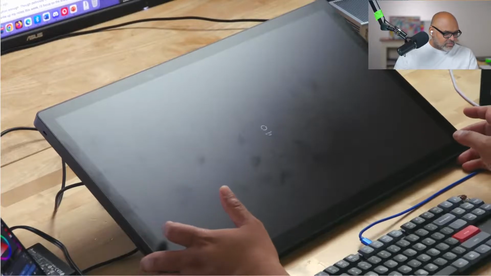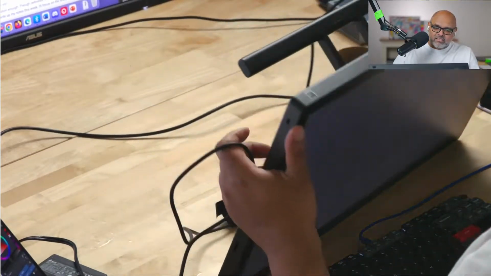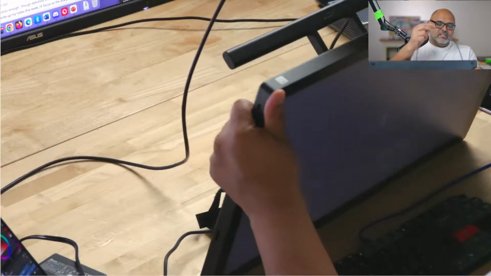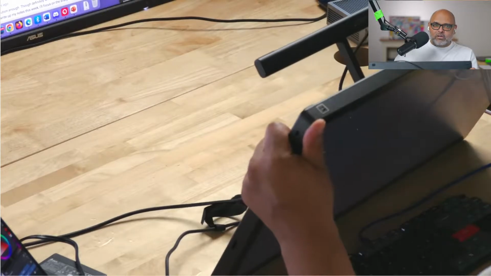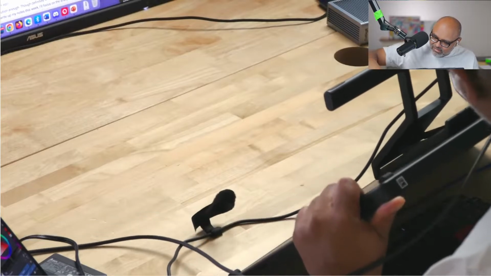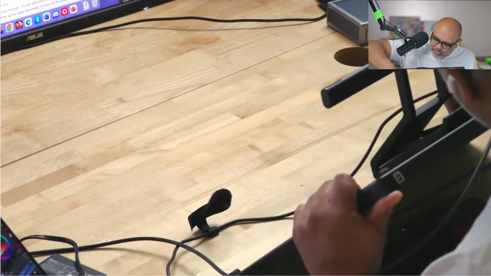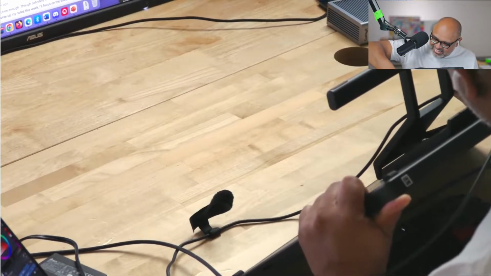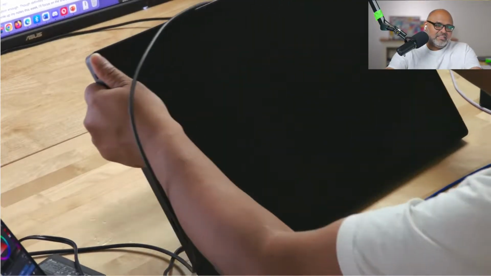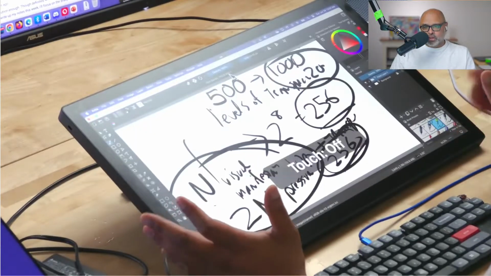No signal? What do you mean no signal? What do you mean no signal, buddy? Oh, no wonder. Turns out to make this work, this cable actually has to be plugged in. Not just loosely dangling near the port. It actually has to be in the port. Okay, I can solve that problem. Let's try this again. There we go.